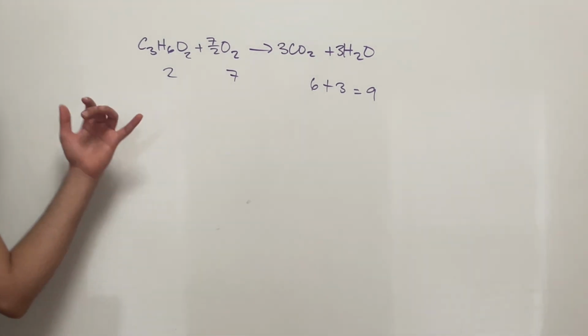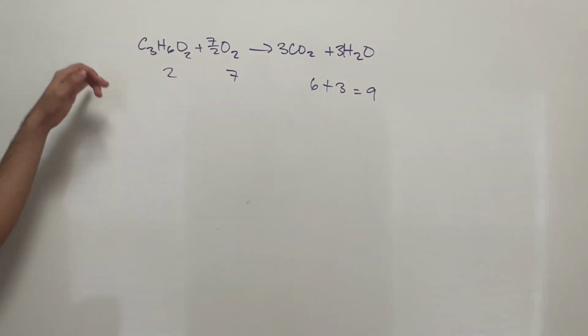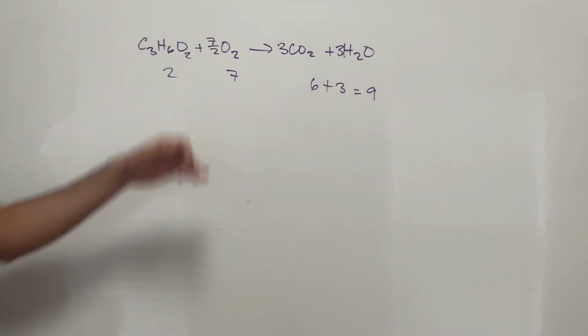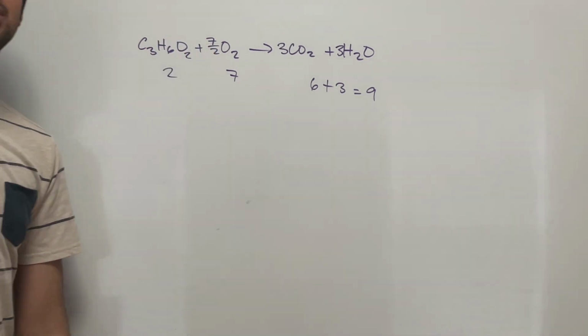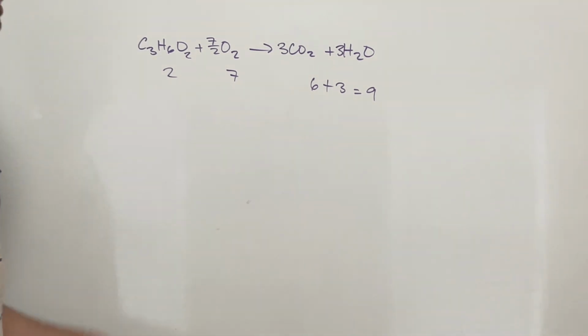Because if we're doing stoichiometry, it doesn't matter if we're doing 7 divided by 2 or 7 halves divided by 1. The math is going to work out to be the same. So, I mean, that's pretty cool, really. Nice method for balancing combustion reactions, crazy ones. Easier than what my teacher told me, at least.